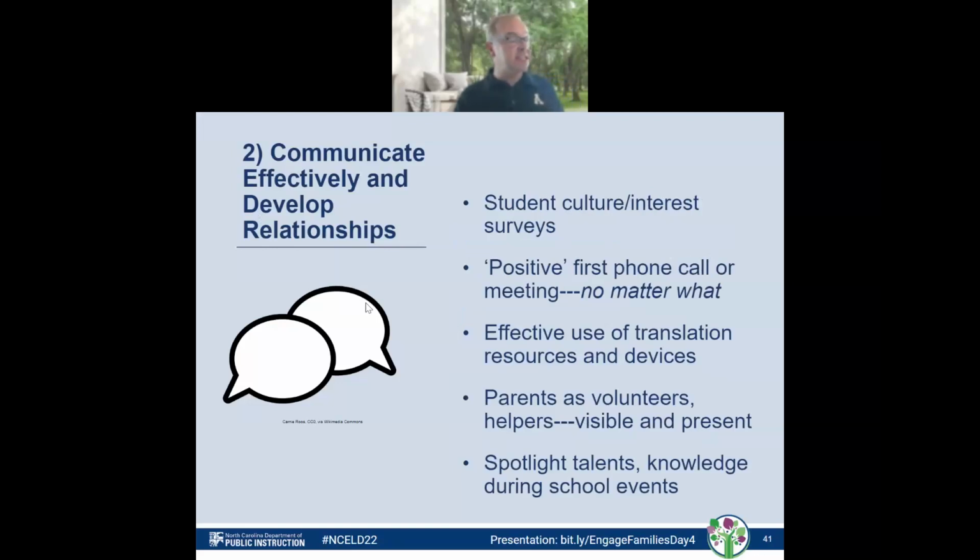So some of the ideas he suggests are things like student culture or interest surveys, making a positive first phone call or meeting, no matter what, the first contact is positive. Effective use of translation resources and devices, and I'll just say something about that in just a minute. To use parents as volunteers and helpers to be visible and present. And then also at school events, highlight or spotlight families' talents and knowledge.